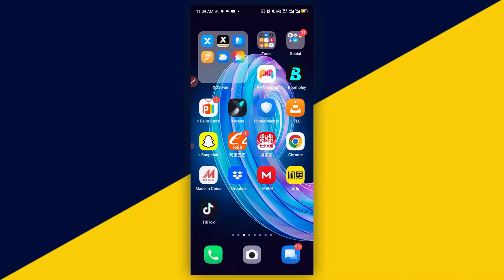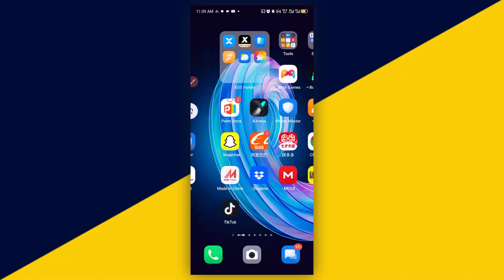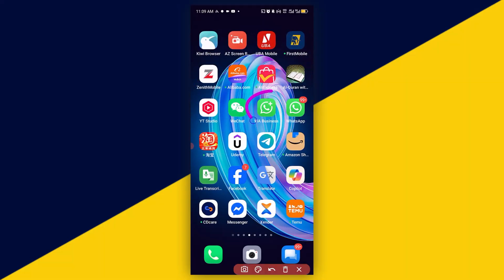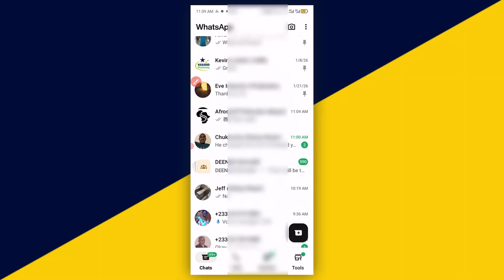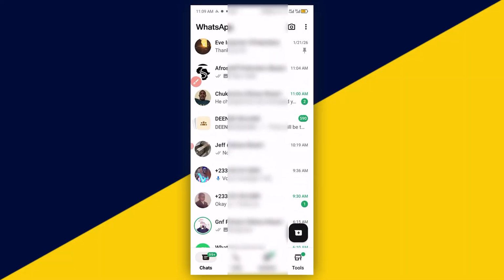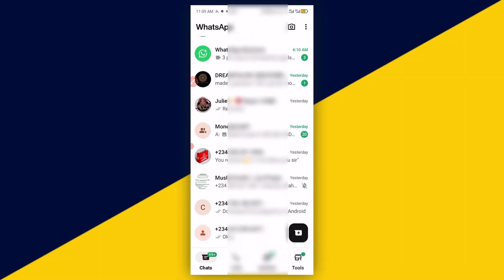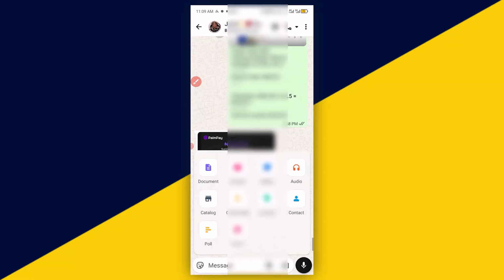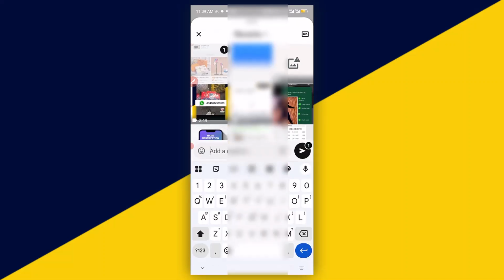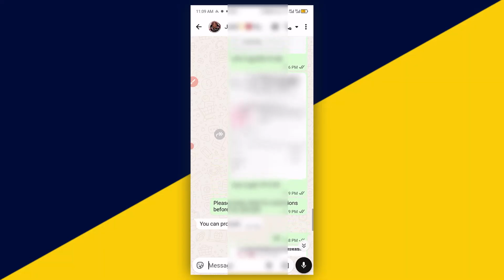Lastly, I'm going to exit from my 1688 right here, and I'll go ahead and open up my WhatsApp, then send a proof of payment to the person that asked me to pay for these goods on my WhatsApp right here. So here is the person's contact. I'm going to open up the contact right here. Then click on attach gallery proof of payment and say payment made, and hit send. It's that simple. So you can see my conversation with this particular person right here.